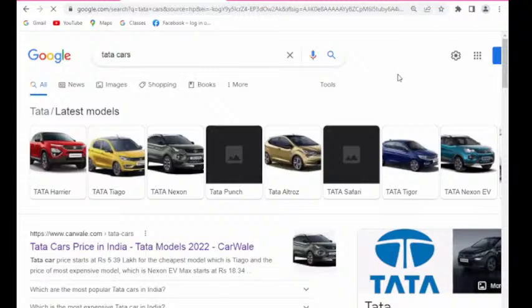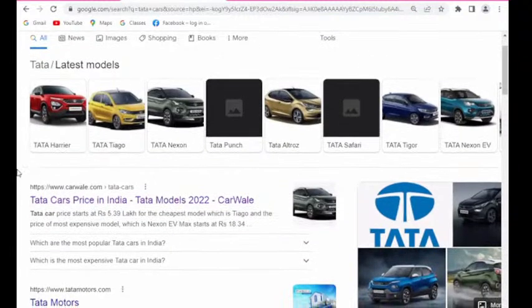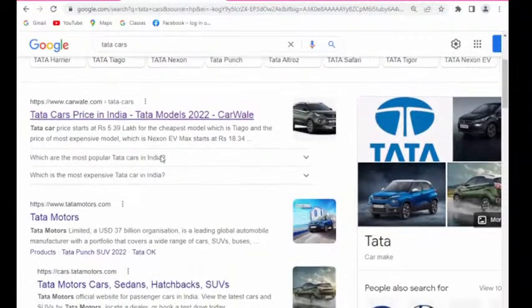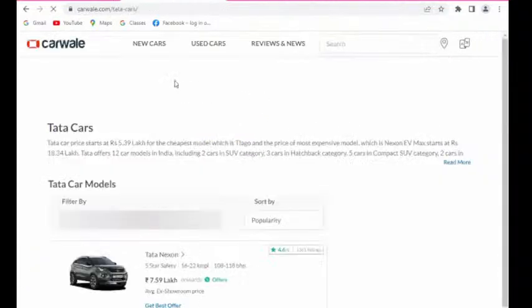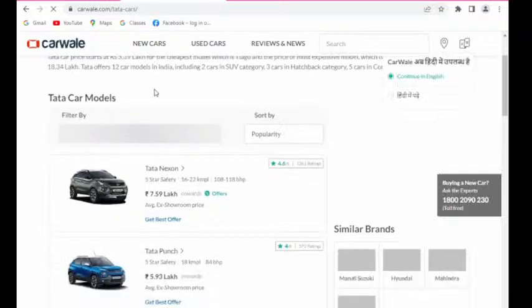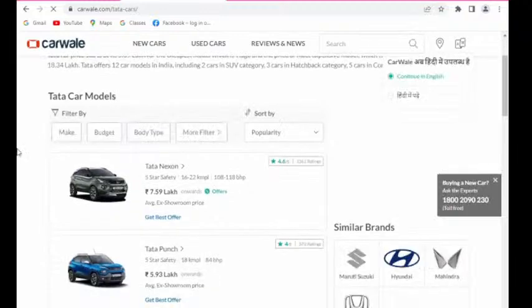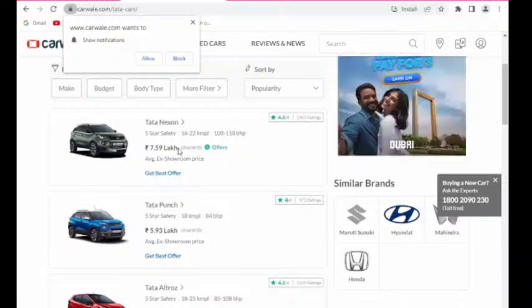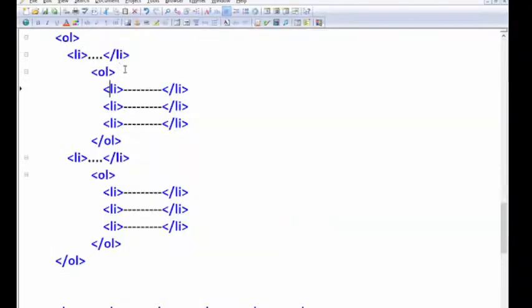So first I'm taking Tata cars, sir, because it is our Indian product, proud to be India. I'm copying only the data content, that's all. After copying the content, I'll show the total source code.